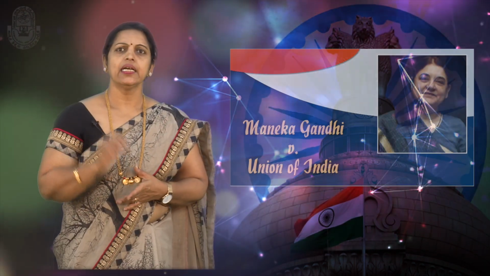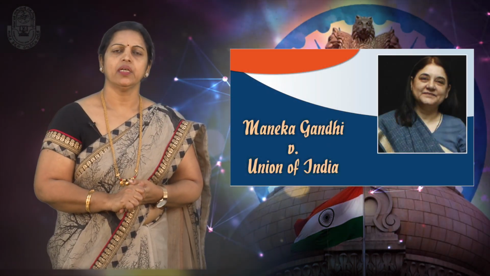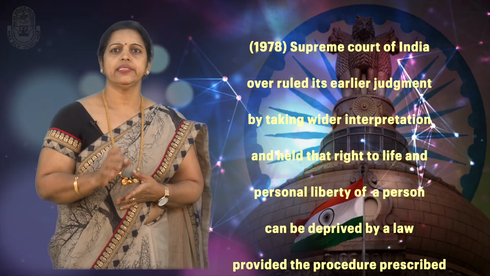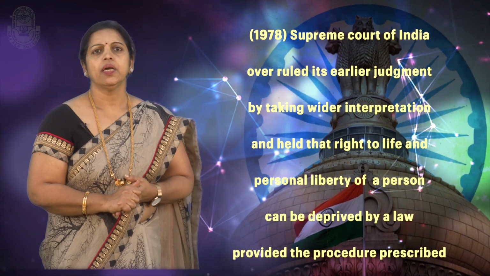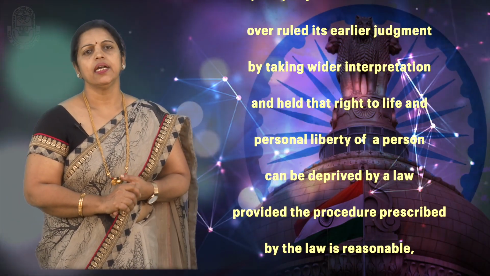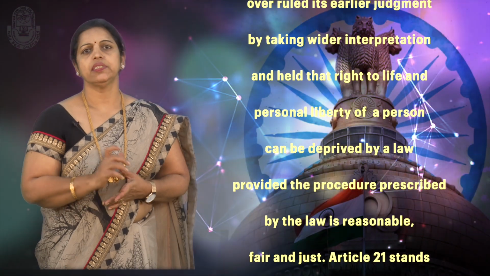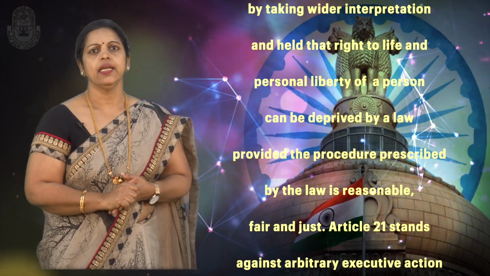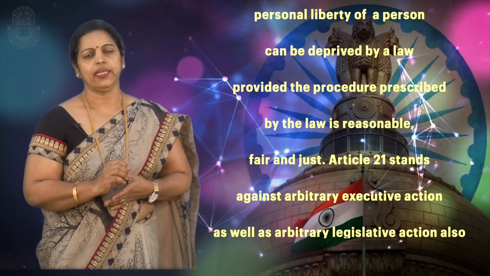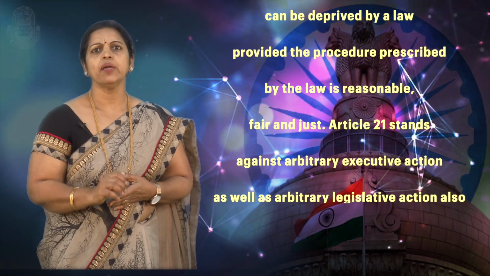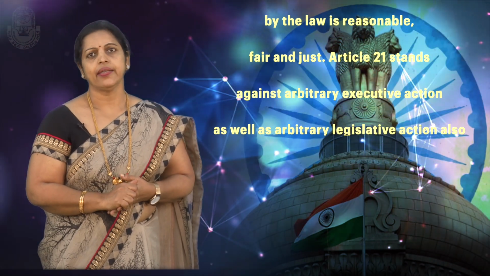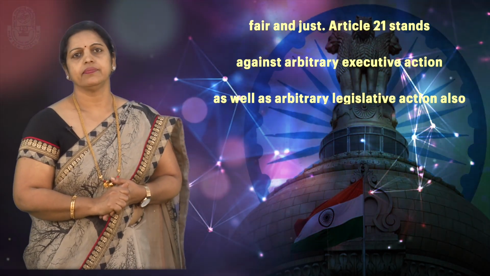But in Maneka Gandhi versus Union of India, the Supreme Court overruled its earlier decision by taking a wider interpretation and held that the right to life and personal liberty of a person can be deprived by a law, provided the procedure prescribed by the law must be reasonable, fair and just.